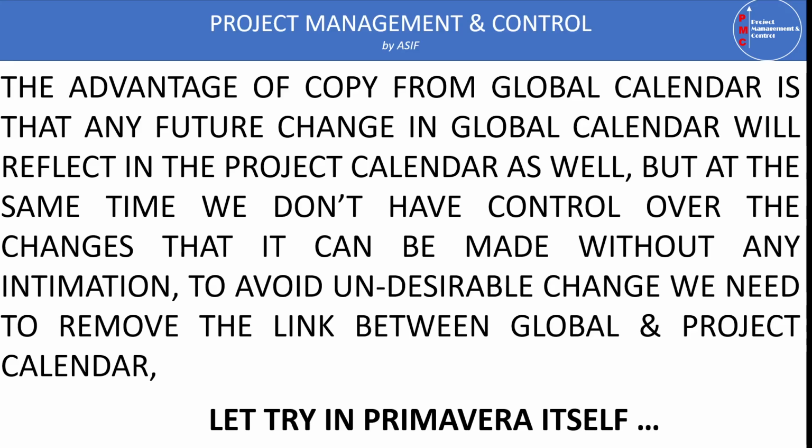But on the other hand, the disadvantage is that if you don't have control over the changes, anyone can make these changes without your information and intimation, and you are not aware of it, then these changes will be reflected in your project calendar, and sometimes you get undesired project results for which you don't have any justification. You don't know someone made these changes. It can only be known if you go and open the project calendar, where sometimes it is marked that something has been changed in the global calendar, which is reflected in your project calendar.